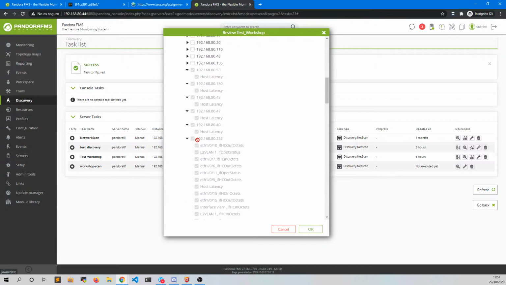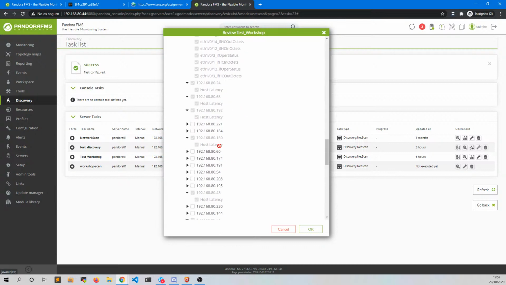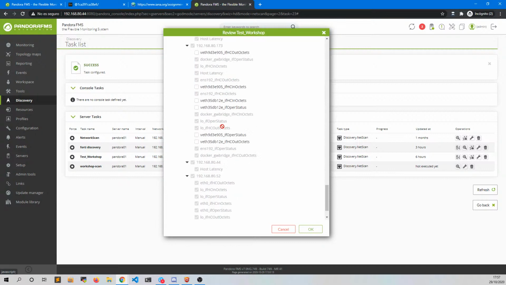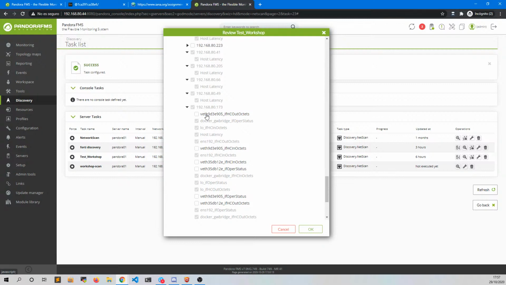but we can see another one, for example this, that have more modules to add by the SNMP protocol.